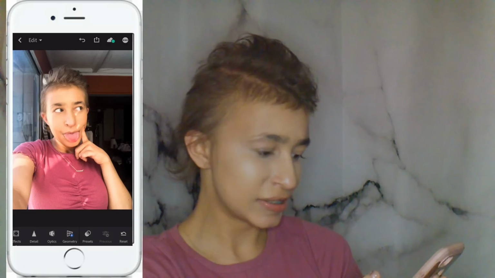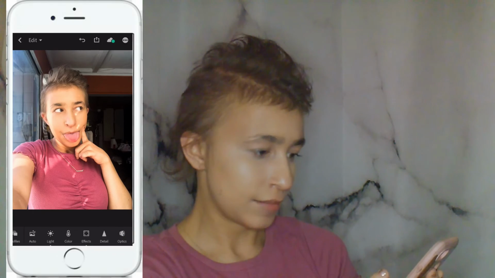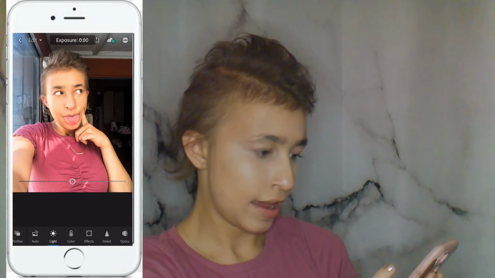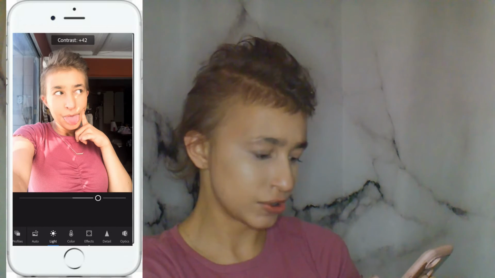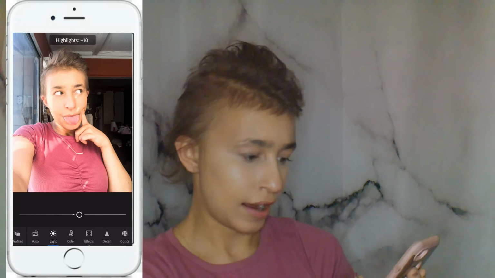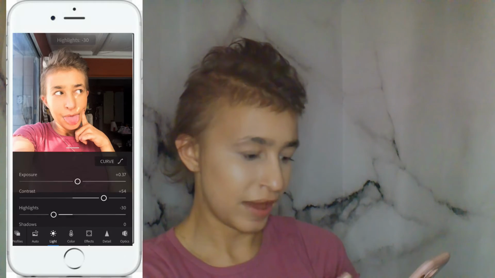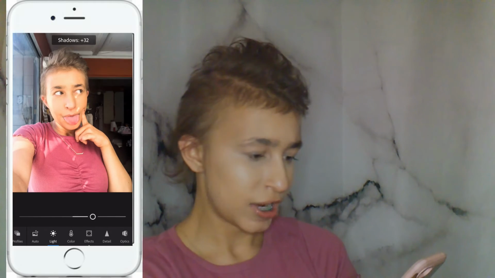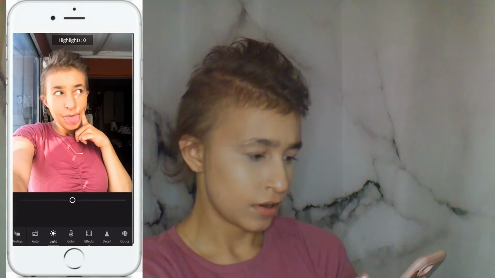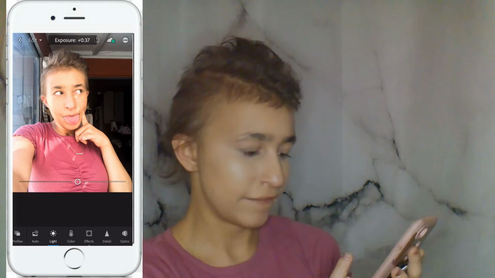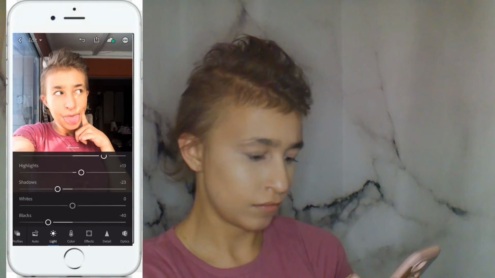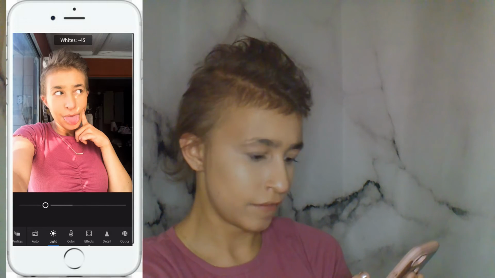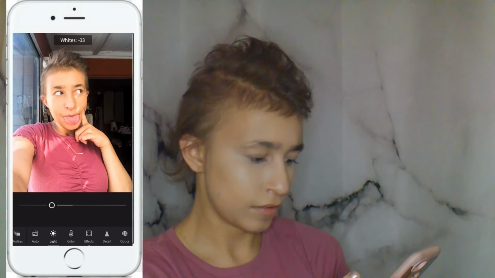And then I go into my light, and I'm going to bring the contrast down a little bit and up the exposure on this one, and highlights. I'm going to do that at a 46. Shadows, I'm going to drop the shadows to -31, and then whites I do about 25, somewhere around there.